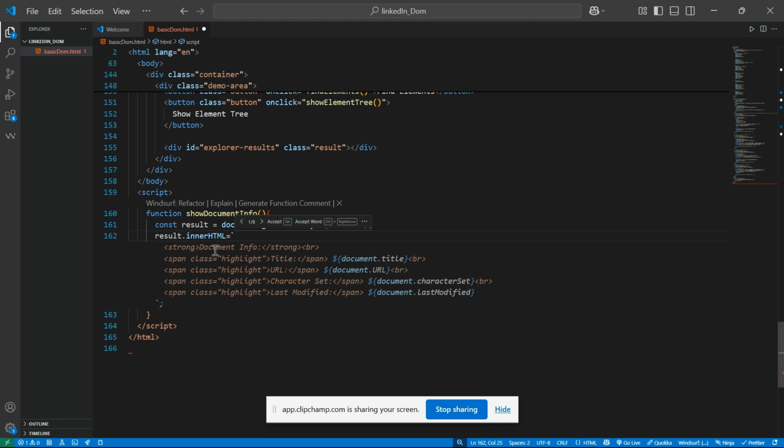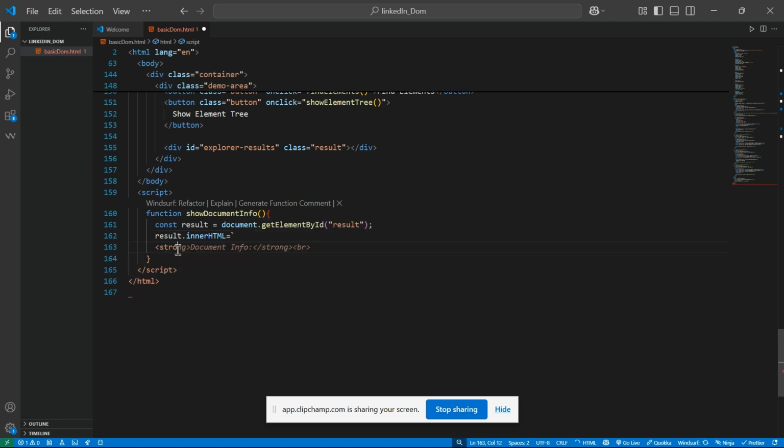So let's do something. This is okay. And let's create a title, because it is literally a string. You can do it: document title and URL will be okay.